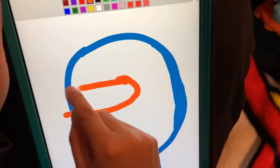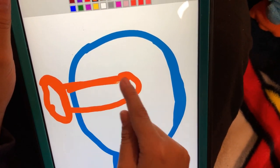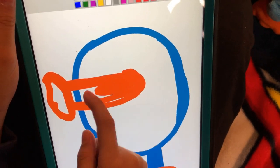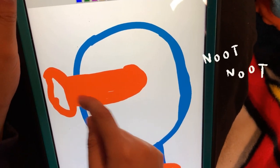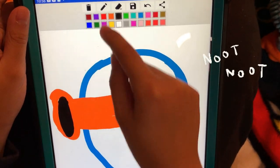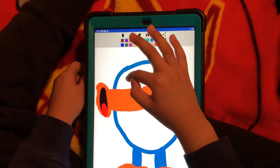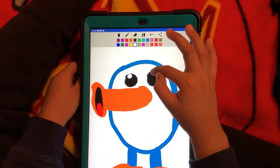He is going to noot, so I'm going to make a mouth like a horn, because he's nooting. Pingu's favorite word is noot. And I'm going to put his tongue like this. Now we're going to draw his eyes.